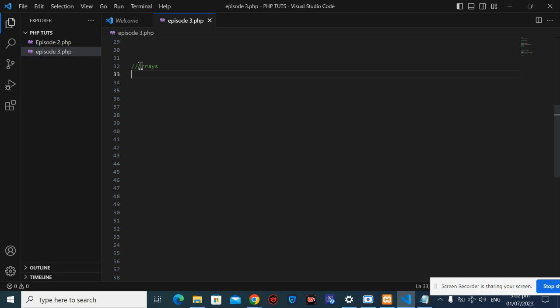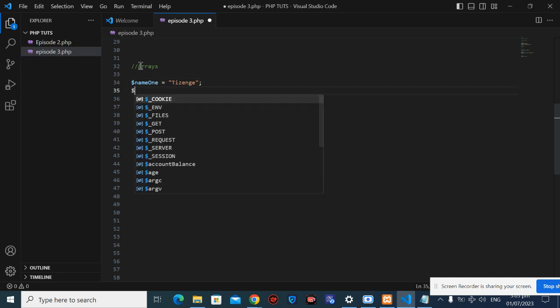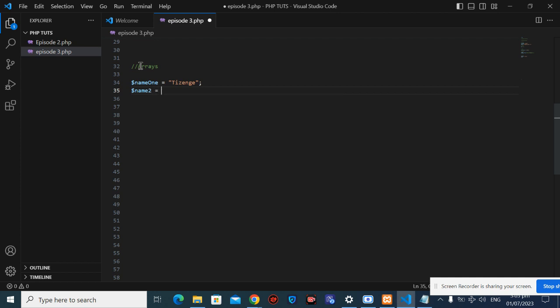If we had to write them down, we could say name one is equals to Zenge, name two is equals to Sivale, name three is equals to comfort.